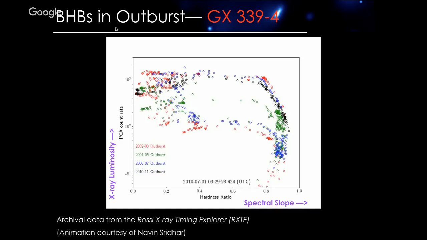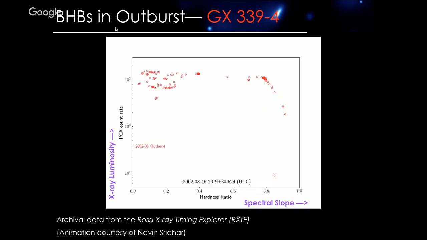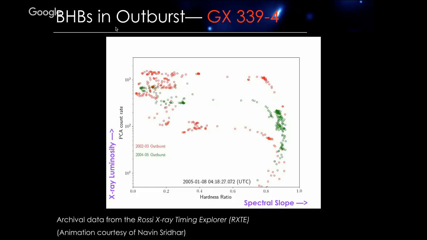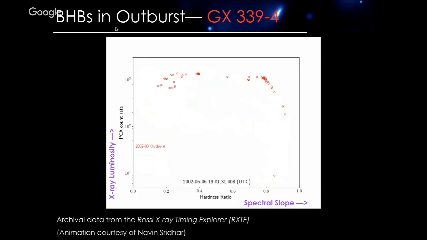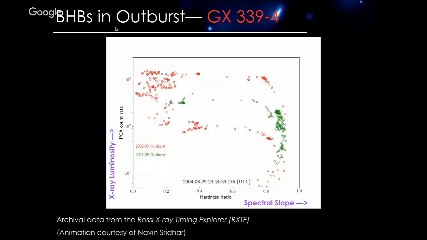And you see these tracks. This plot shows, on the y-axis, the X-ray luminosity, while the x-axis shows the spectral slope, meaning the spectrum is changing quite a lot, but so is the luminosity, because these sources typically go into what we call outbursts. So they flare up in X-rays for a relatively short amount of time. They evolve, lots of changes happen, and then they go into quiescence again. They are barely detectable or simply non-detectable in X-rays. So we're trying to understand and follow this evolution with the rich amount of data that we have in hand.